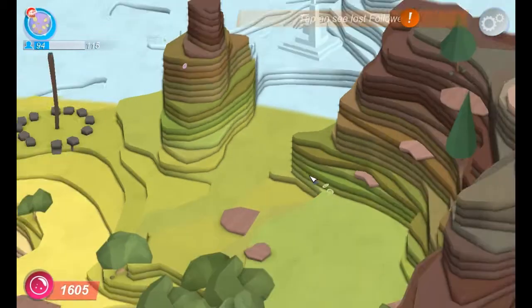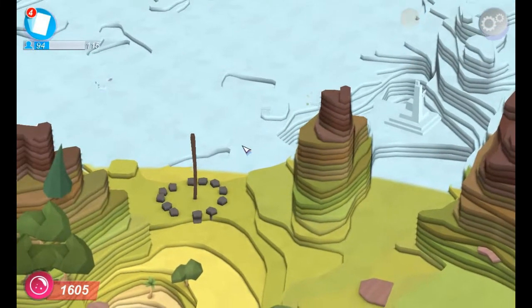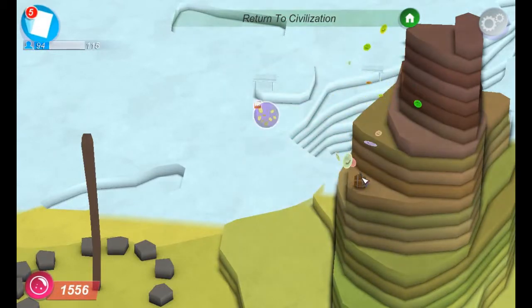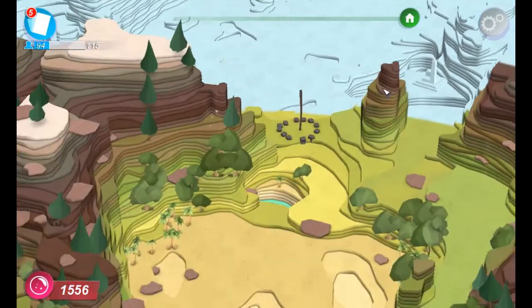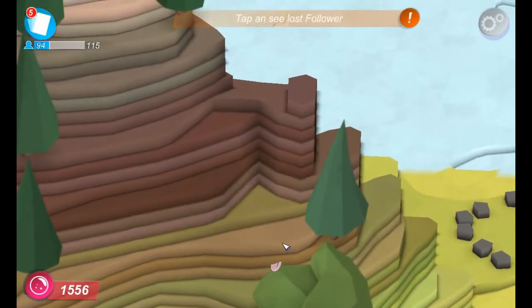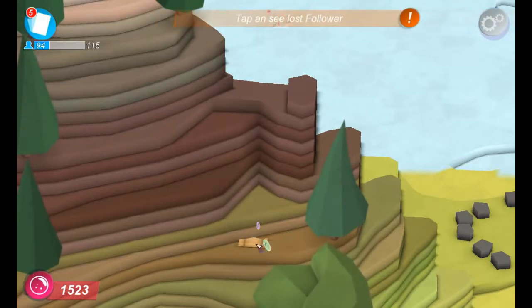Oh, wait, I've just noticed there, on that stick, it is what I need. Thank you. As you see in the corner there, it's got that little thing. So it is what I'm looking for. Tap and see lost follower. They do seem to have rushed the typing a little with this. It's as if English is not the first language.